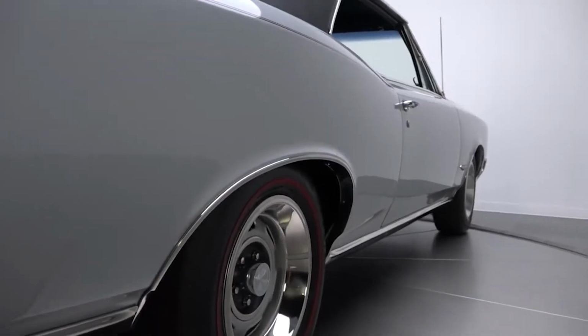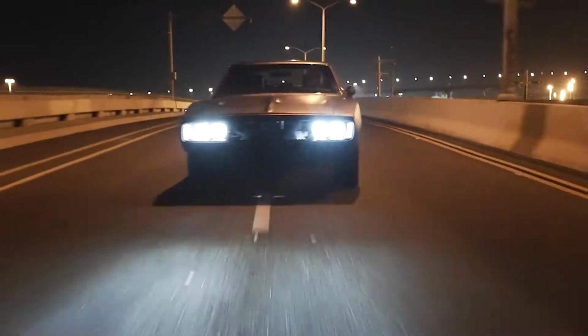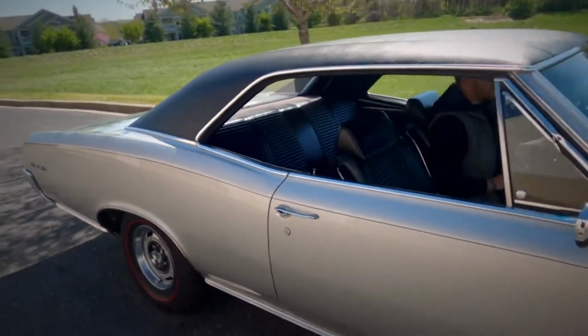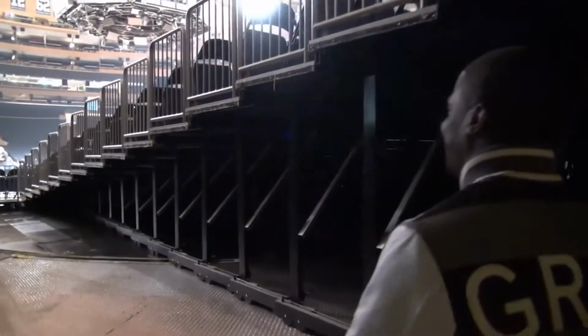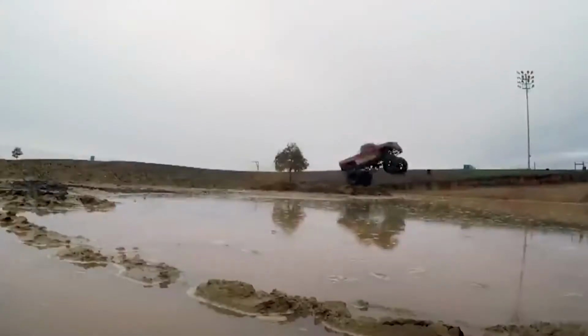Next up, we've got another vintage car, the 1966 Pontiac GTO. Now, unlike the supercharged 1970 Dodge Charger, the Pontiac has 360 horsepower, but this classic convertible is more about style than strength. And as with most of his cars, Kevin apparently can't leave this one alone. After doing some extensive restoration, he fitted it out with custom Ford Bronco wheels. Just look at them. And Kevin also seems to have a soft spot for off-road style.